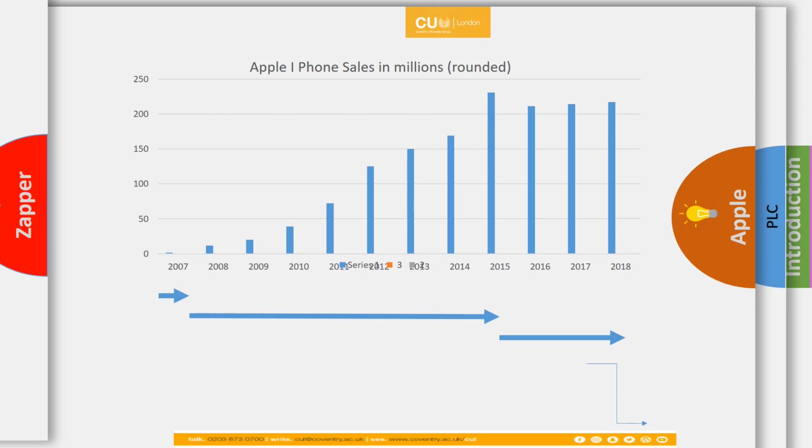And the question really is now, where does Apple go from here in terms of their iPhones? Because they are getting more competition from Huawei, from Samsung, who are developing their features and so on and so forth. So it'd be interesting to see what Apple does in order to extend their product life cycle in the mature stage.